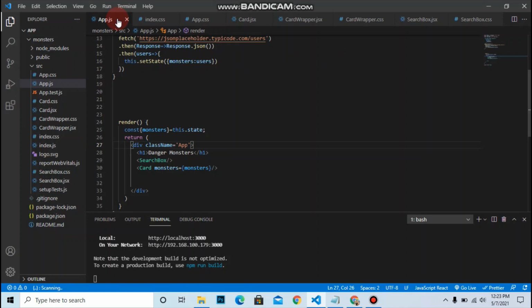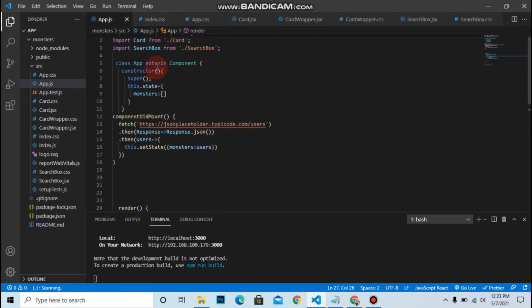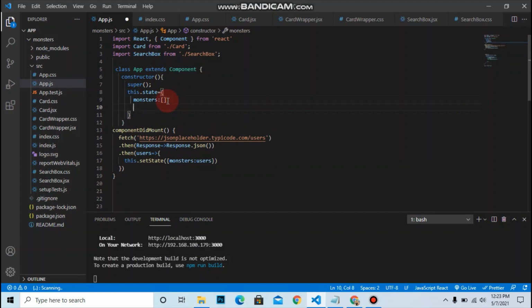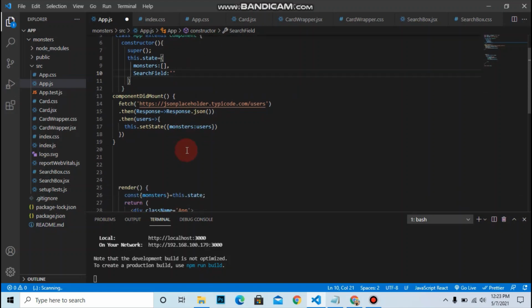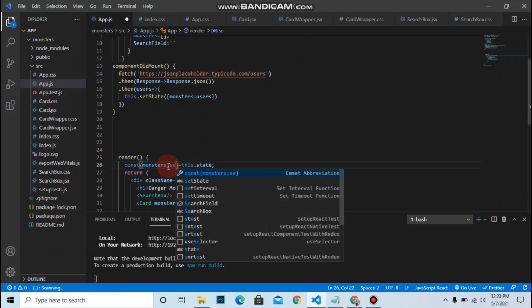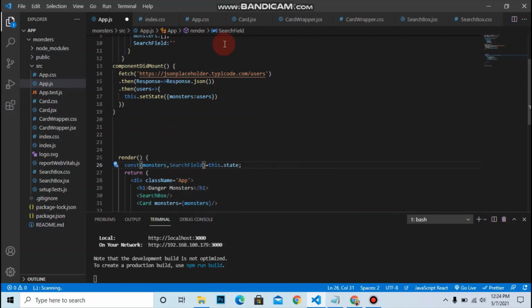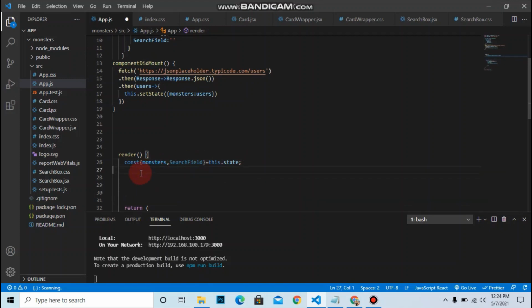So the thing which we are doing now is let's filter the monster. So let's add the search field as a state, which is initially empty. We should put the user typed data in the search field. After that, we also destructure the search field. And inside this, let's filter the array by using const filterMonster equals to the filter method, that is monsters.filter.